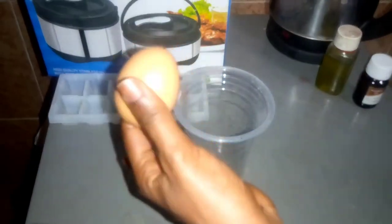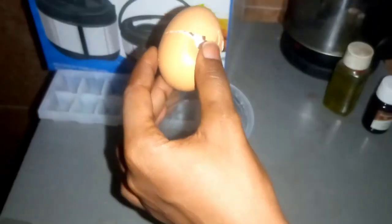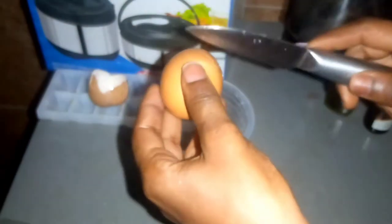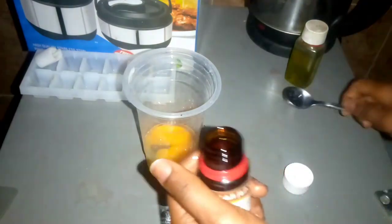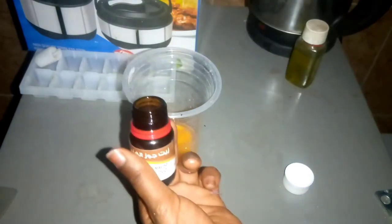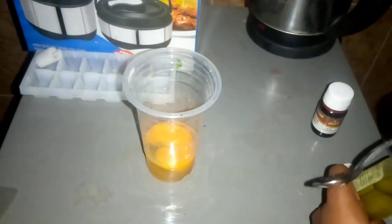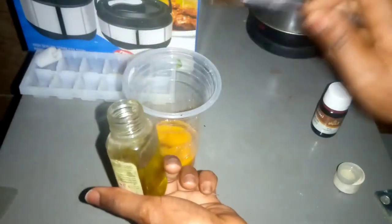I know that eggs smell, but this is not the first time I'm using eggs on my hair. Eggs are said to keep the hair thick and healthy, and the yolk is loaded with healthy fats which help replenish moisture and make the strands look silky and shiny. I have black hair and I want it to look silky and shiny, so yes, I will use eggs over and over again because it's a good thing for me.